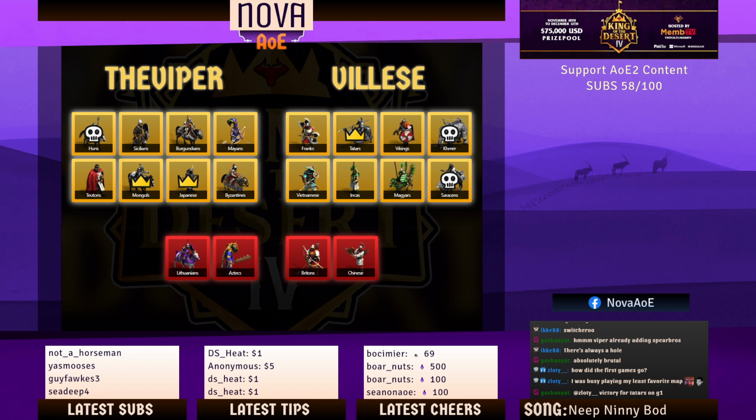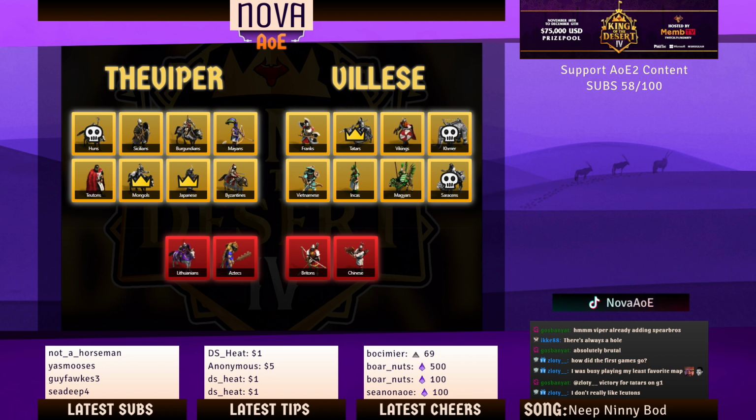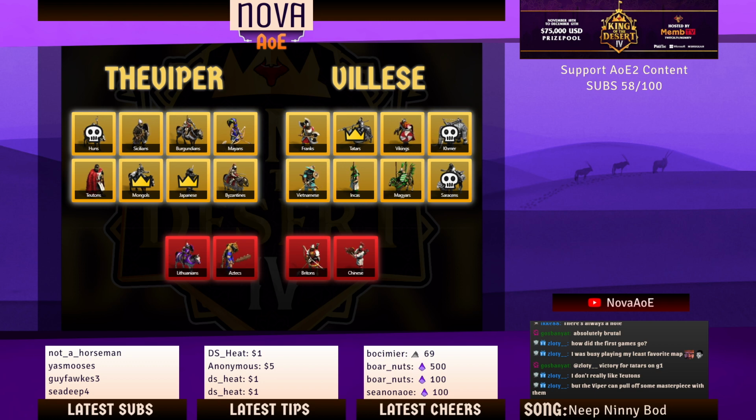For game number 4 then, what do we get? Let me see if the game is already here. Yes, the game is here. We're probably gonna have to wait through some spec delay though. Wow, we are starting to see strong civilizations. Of course, the Viper's got only strong civilizations left, but Villese is pulling the big guns. We have Burgundians for the Viper versus Franks from Villese. This can be so strong. I think I'm liking Burgundians over here a little bit better though, even for the Viper. We'll see.